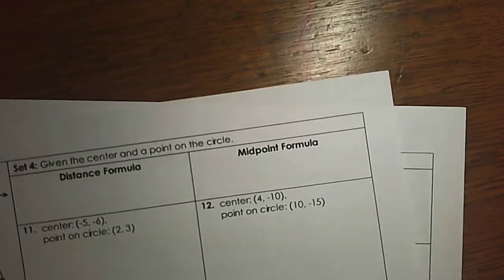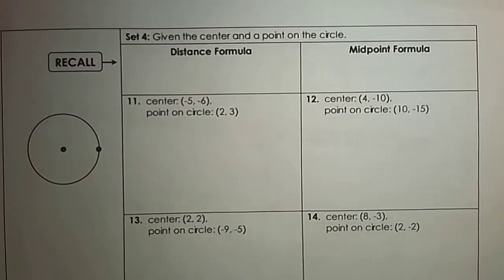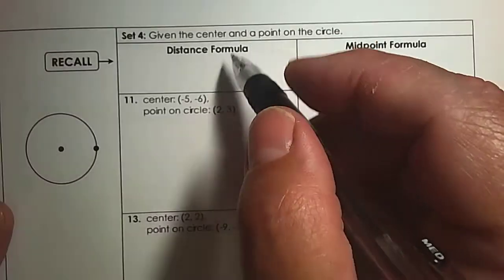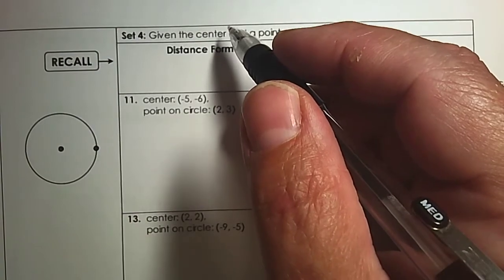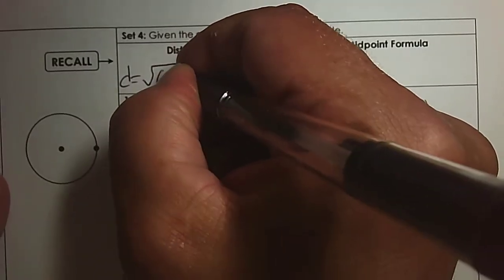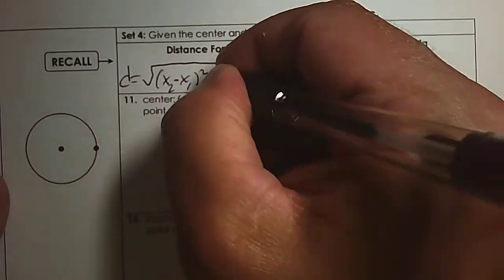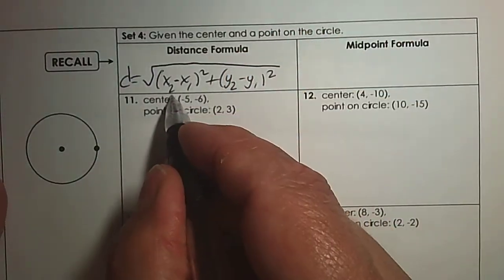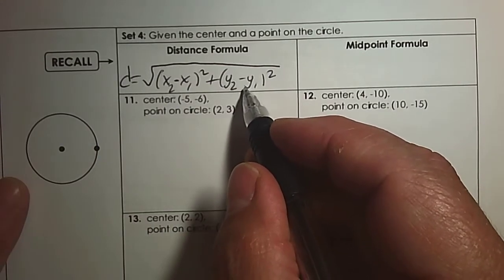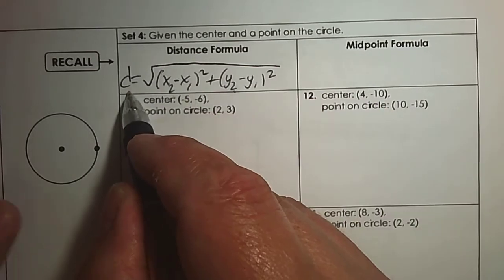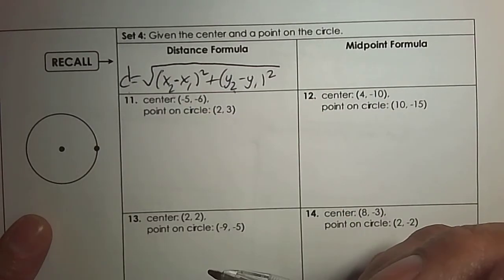All right, last part of the lesson. This part of the lesson is going to use what you learned in middle school, maybe in 9th grade. If you know 2 points, do you know the distance formula? I'm going to give it to you right now. To find the distance between 2 points, this is like using the Pythagorean theorem: the square root of (x2 minus x1) squared plus (y2 minus y1) squared. These are like the legs. Think of this as a squared plus b squared equals c squared, but to get c by itself, you square root it.